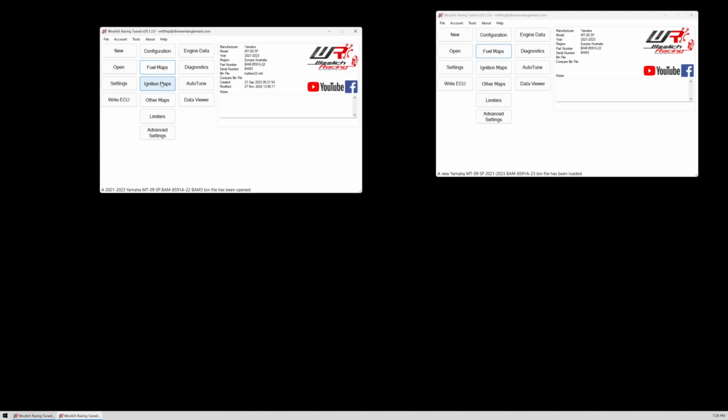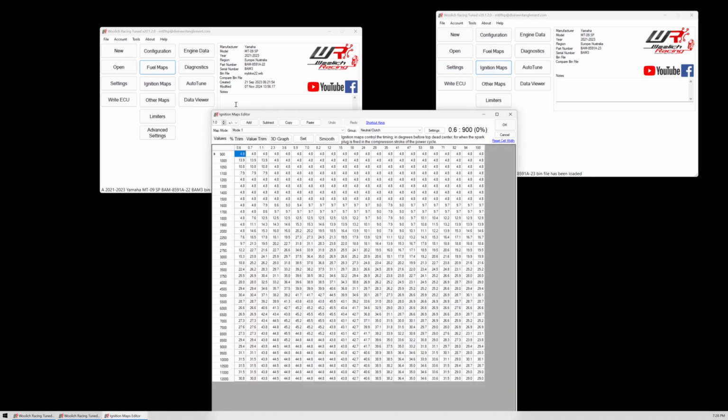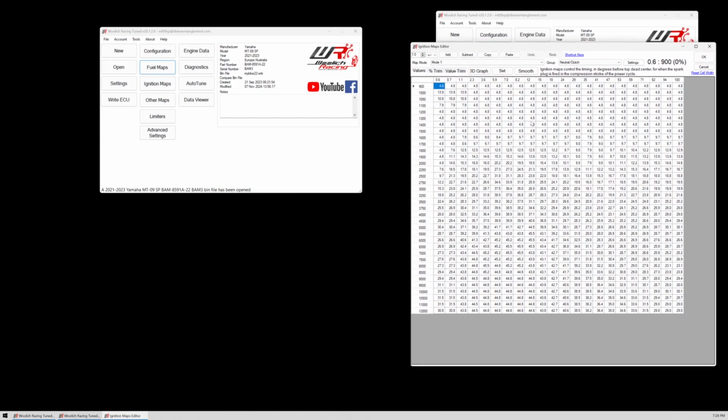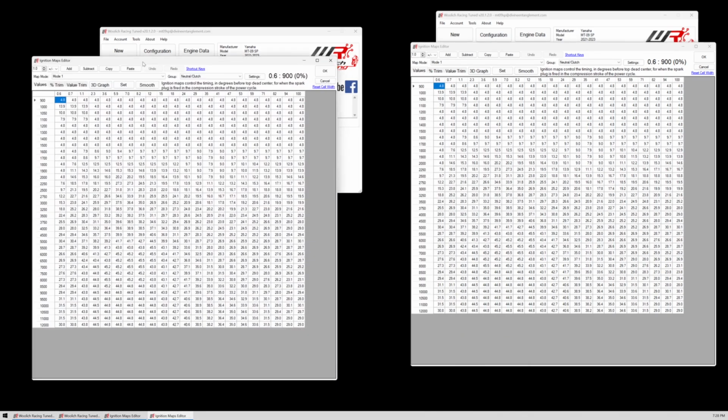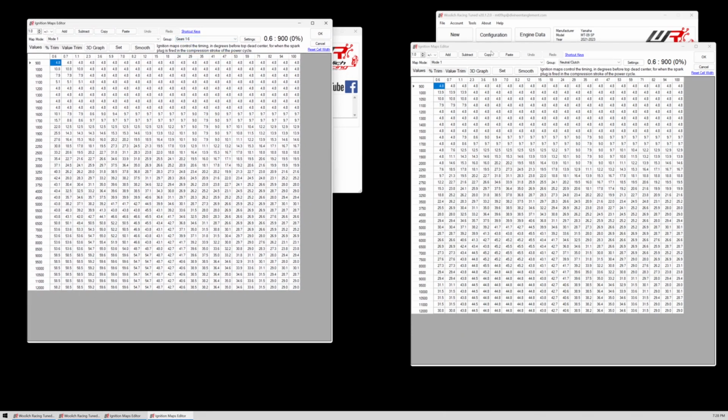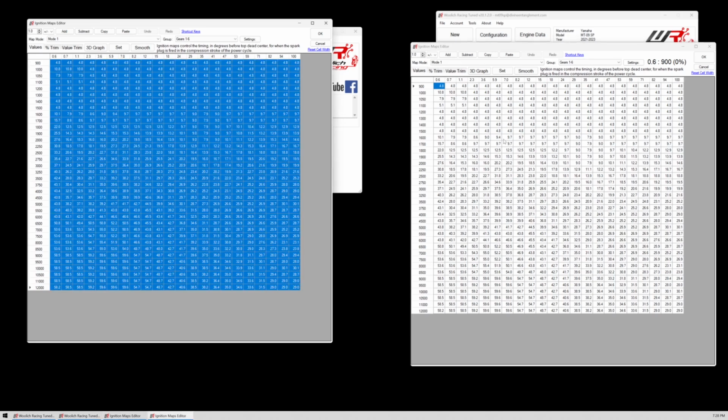It's not good for the tuners because, and this is probably one of the big ones. So this is the ignition map. We've got the 23. What we'll do is go to gear 6. Technically this is gear 6, even though it says 1 to 6, because in other maps we have the adjustments that it does to gear 6 in order to get it to 5, 4, 3, 2 and 1. So this one is the raw gear 6 map. If we take this and copy it over this, we get absolutely no change. So the ignition maps are identical, and this is a big one.